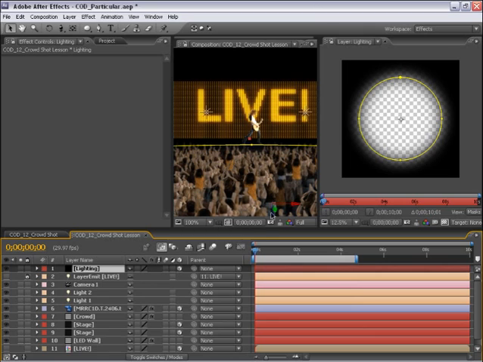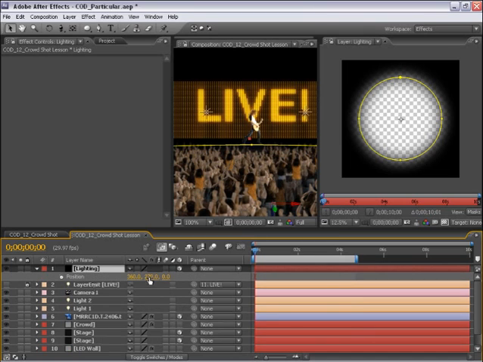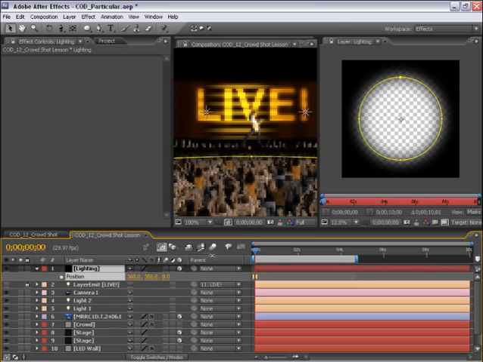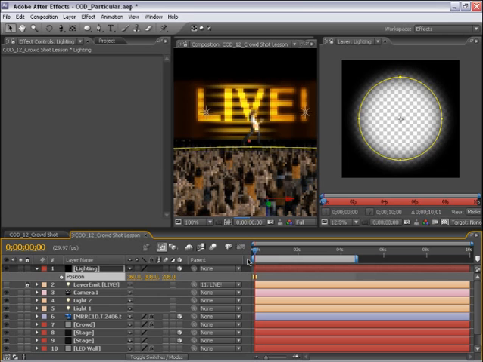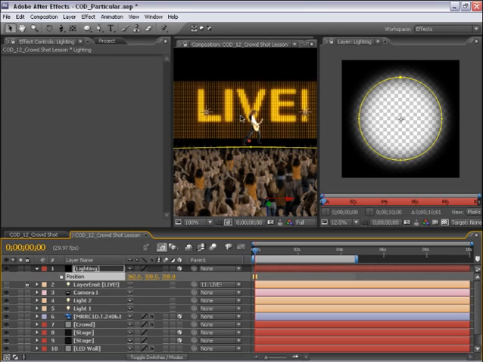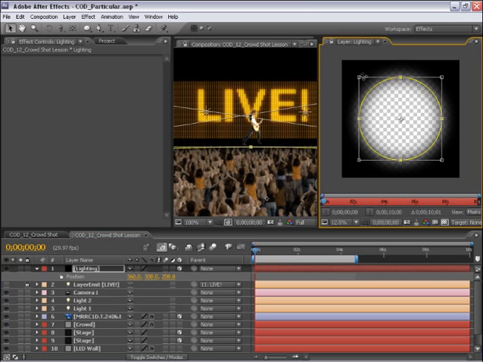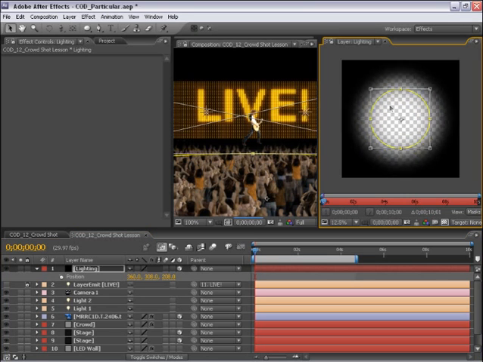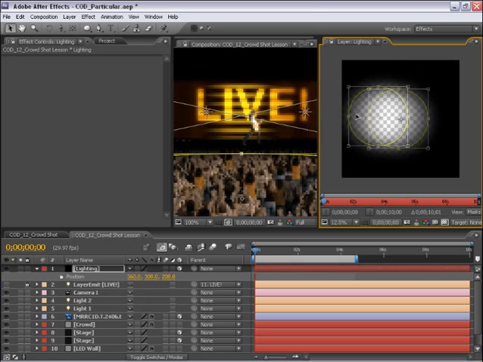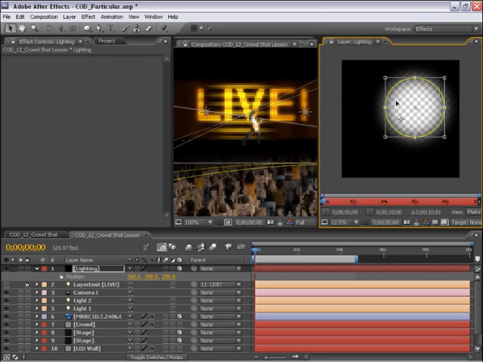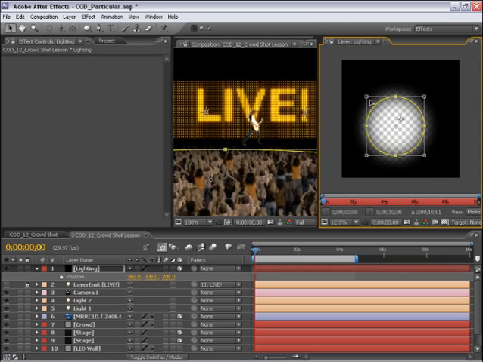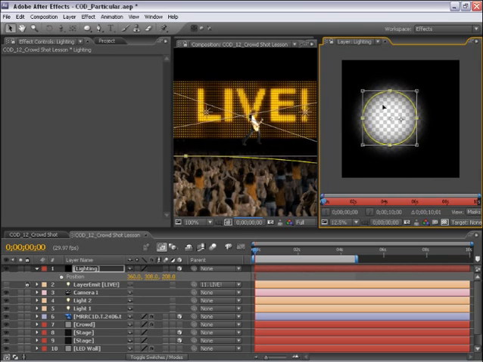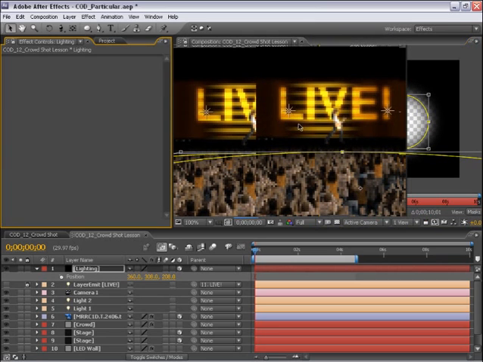And overall, I'm going to move this lighting layer down. I'll hit P to show the position and move its position downward. And I'll move it forward just a little bit like that. So essentially, I can move this mask around and make this become kind of a lighting area for the crowd. So I can move this around and sweep it around and make a sort of spotlight kind of effect wherever I'd like the crowd to be a little bit lighter and a little bit darker outside of this. So I'll close this up.